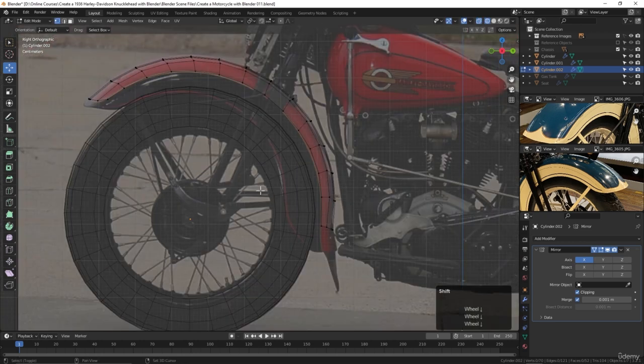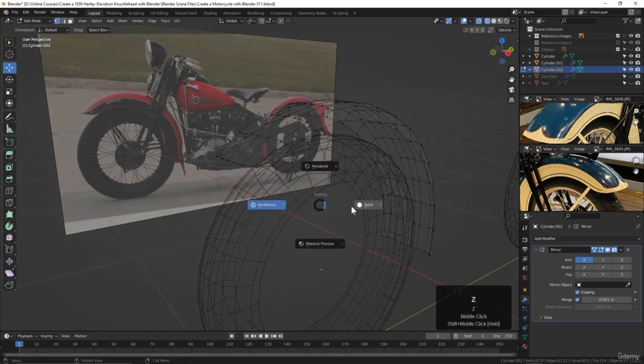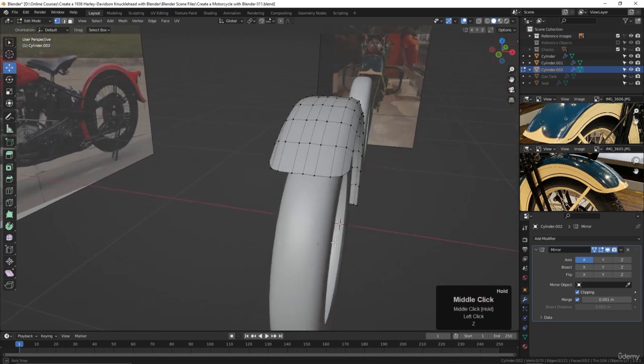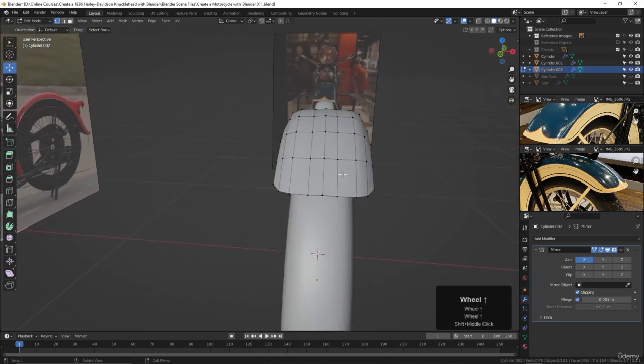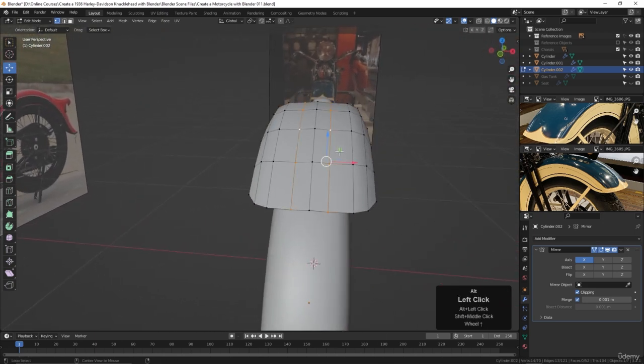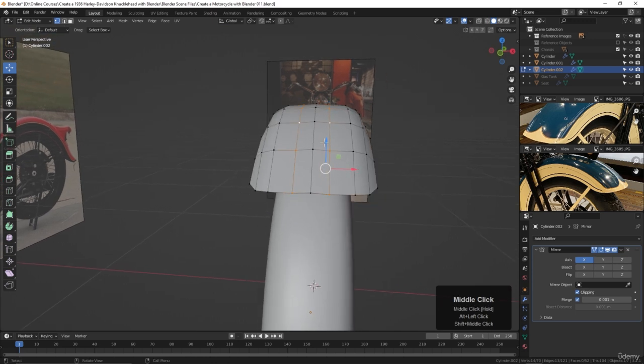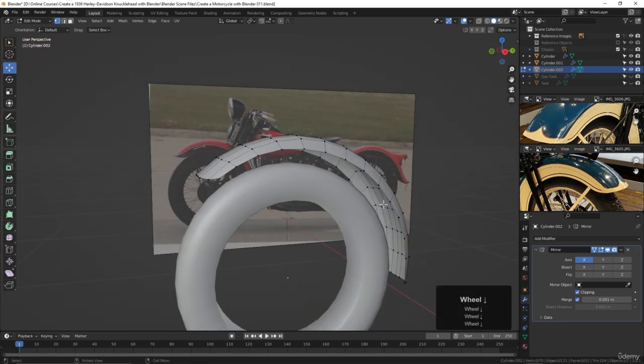All right. So now that we've got that, I'm going to tumble around, go to solid view. We've got this basic shape now. It looks like this one here came down a bit, so I'm going to bring that up just a little bit. Once again, continuing to tweak every time we tumble around and see something new.